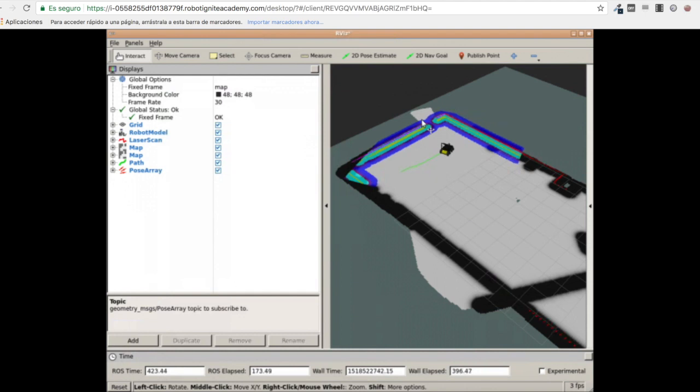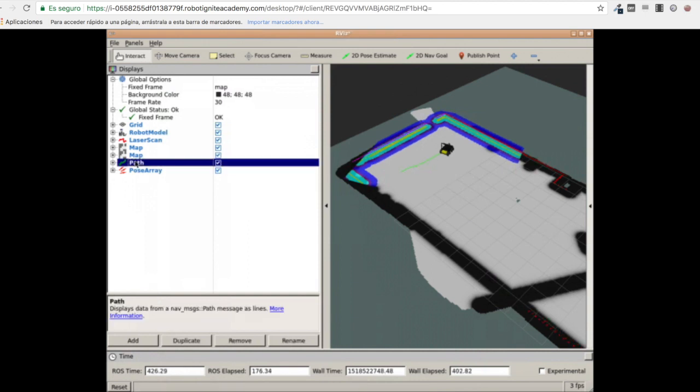And as you can see, the elements we need in order to work with path planning are this path element in order to visualize the plans that are being calculated. The global plan, in this case, is this one, but there is another, which is the local plan, which we are going to see in the next chapter, chapter 5. In this one, we are going to focus only on the global plan, the global planner.